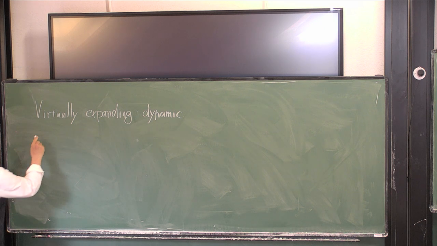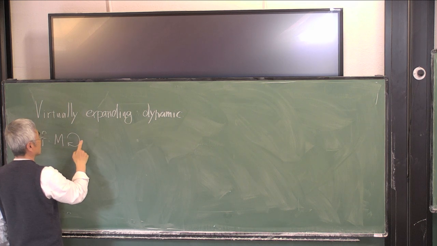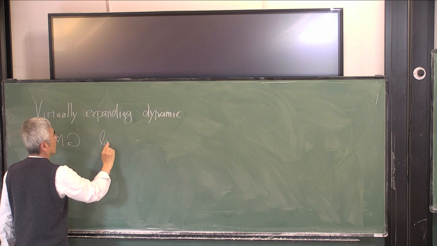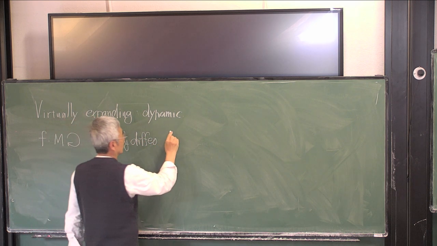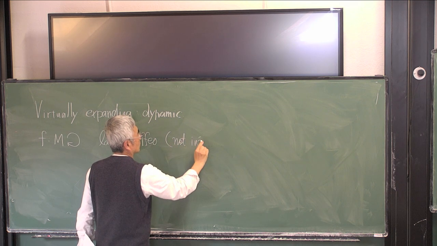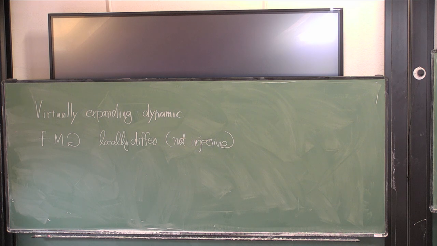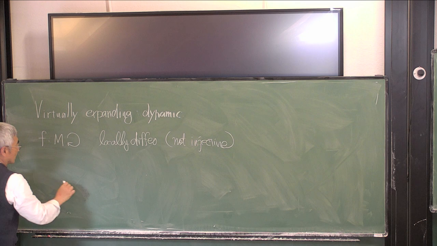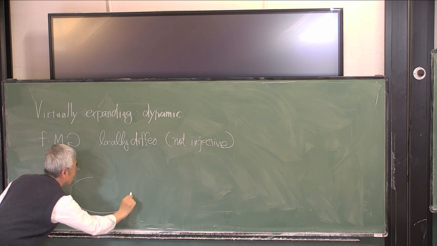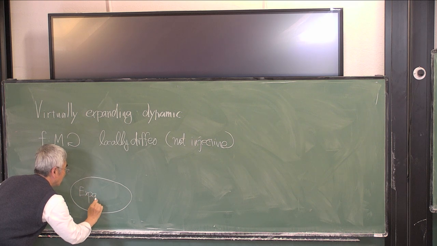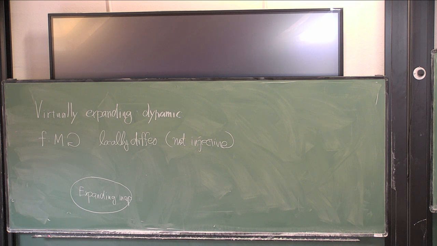So first of all, my talk is about iteration of a map on a compact manifold M. And we assume that F is locally a diffeomorphism, and not injective, so topologically it is a kind of covering map. And then maybe expanding maps are contained in such a class. So okay, let us consider the space of expanding maps. And for this, we understand the dynamics very well.